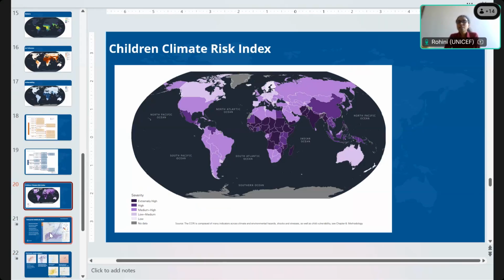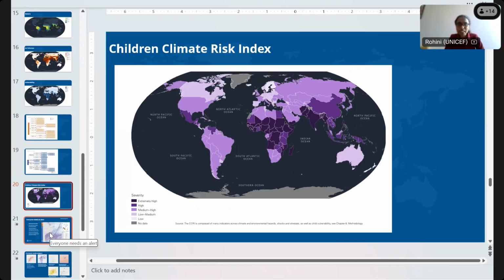So once we understand the risk, we are able to do a lot of things, right? Now we know where programmatically we should intervene. As UNICEF or with the host government, we can design programs in the field that help people understand that healthcare is more important, nutrition is what they need, or climate-resilient WASH services. So even if there is a flood or a drought, children should still have access to water, sanitation, and hygiene. There are hundreds of thousands of these projects happening everywhere in the world, but all of them come from evidence that data provides us on where these programs should happen.